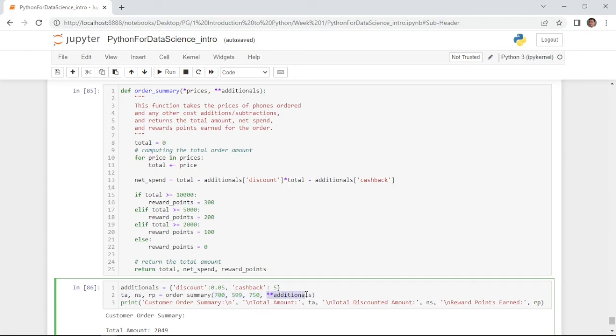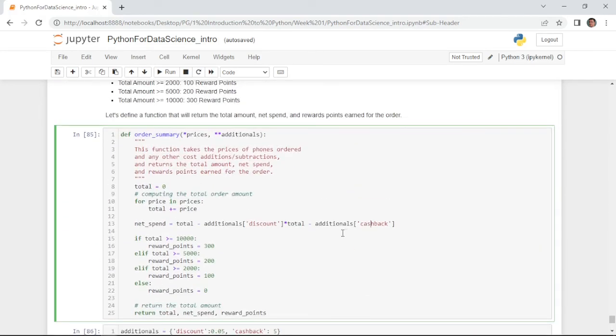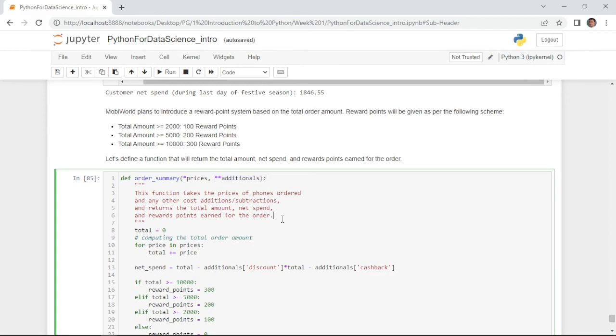So in this kwargs we might be calling the values discount and cashback. Discount is here, and this is inside this additional. So in additional just get the value of this discount, and in additional just get the value of this cashback. Whenever we have to use mapping inside our function, we use kwargs, which is an additional feature. And normally when we do not know the number of arguments that we want to pass inside a function, we just use args here, right?